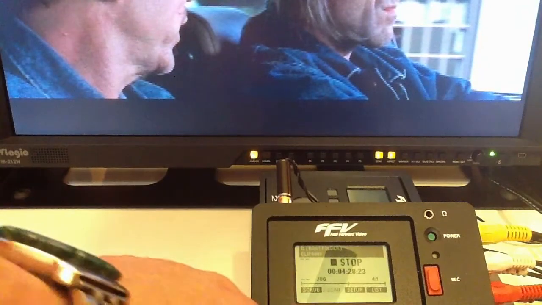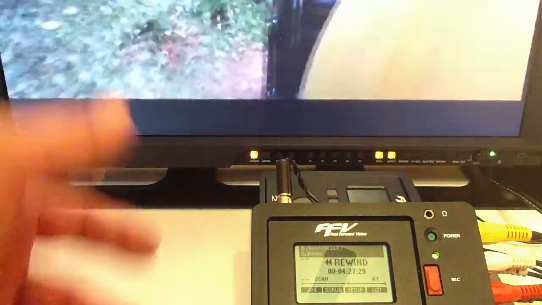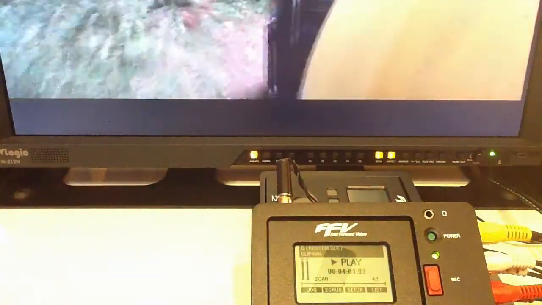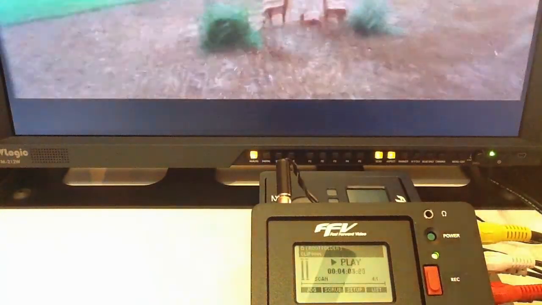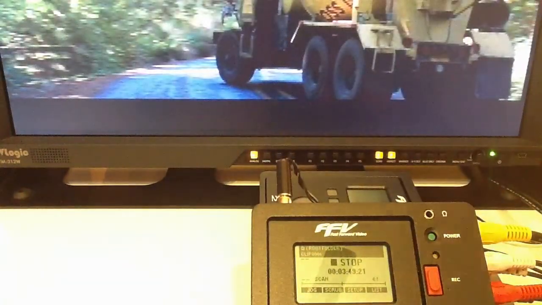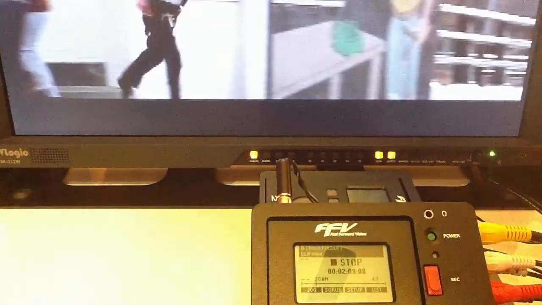If I press the scan button, I can actually scan through the picture as you see it here, and then I can press play and just basically play at the right speed. I can stop, play normal speed, fast forward to the last, or reverse to the last clip, fast forward to the next clip.